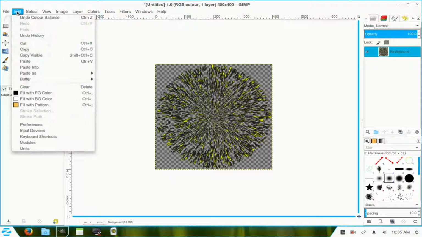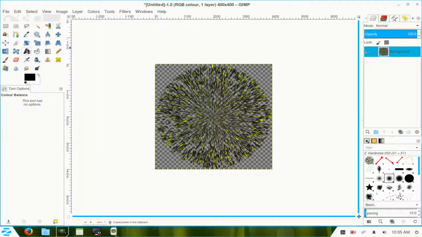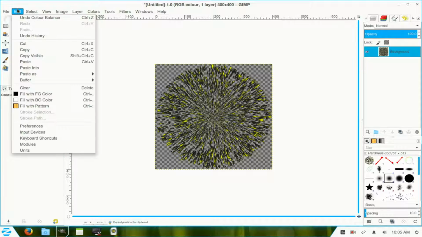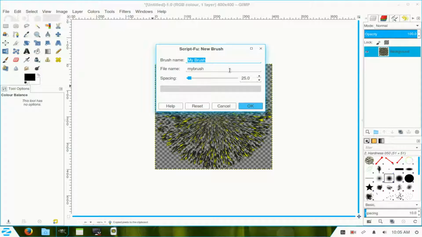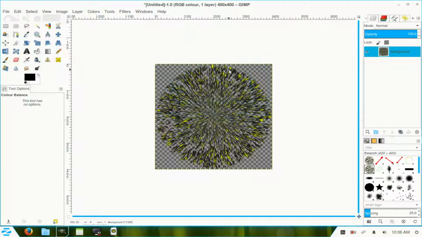I go to Edit and I copy that to the clipboard, return to Edit and paste it as a new brush. Give it a name. And there's our new brush.